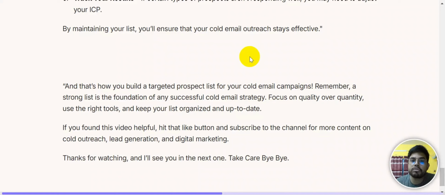Most people will tell you, and I also tell you, that cold email is a volume game. You need to send a lot of emails to get better and continuous results. That's also correct, but you need to focus on quality leads as well, right? Otherwise it will not work. If you randomly send emails to a bunch of people, it will not work if they are not relevant to your niche and you are not focusing on their pain points. So focus on quality first, and after that go for quantity, send a lot of emails and go for volume. Then it will give you a good result.